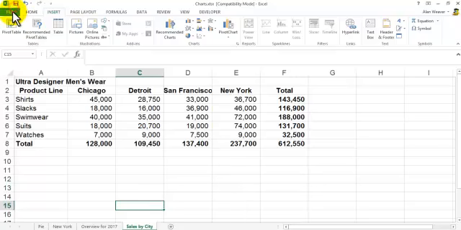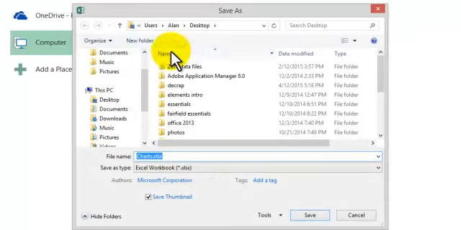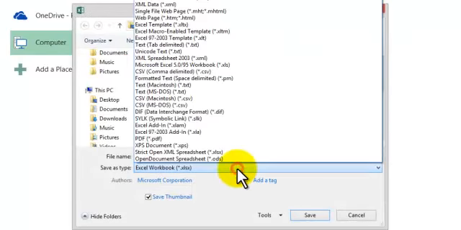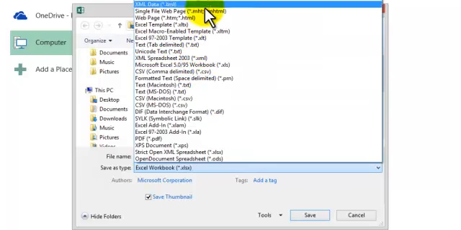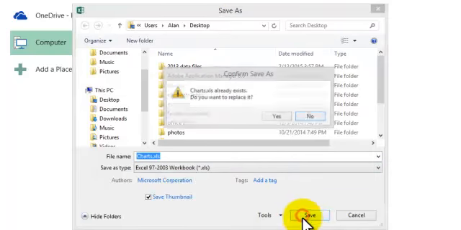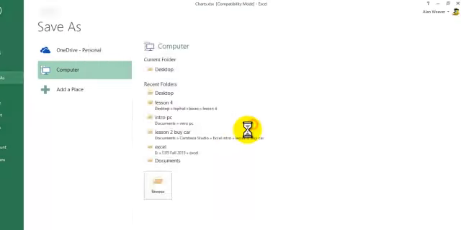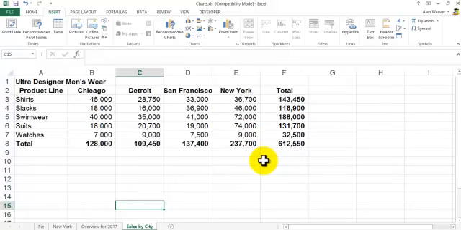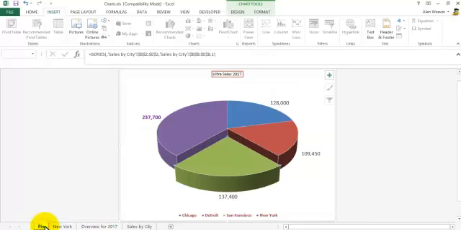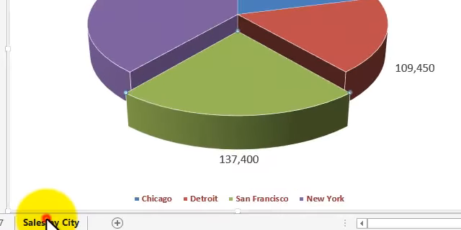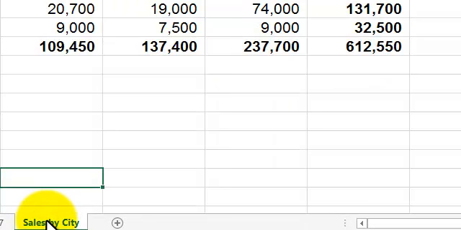I want to show you this file. Save as. And then I'm going to override the previous version here, the 97 here. We'll probably see a warning. I'm going to say yes. I did not get a warning here, but there's going to be a lot of compatibility issues. They're not going to be able to do these charts in the previous version. I'm going to tell you that right now. It did not give me this warning. They could open it. Those charts will be hardened objects that are non-editable.